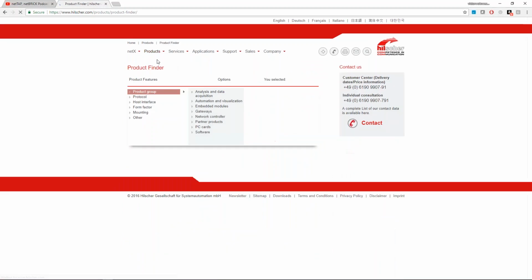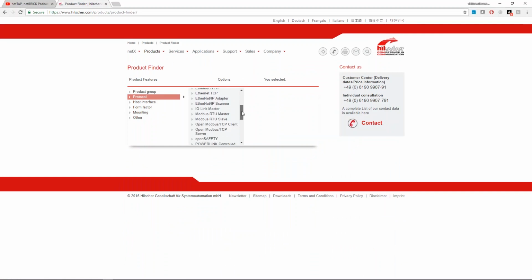Our product finder allows you to select or find your products using a lot of different criteria. One of the most interesting criteria is the protocols. So you can see there the list of protocols that we deal with, and whatever product you want, you can go through it by protocol. For instance, in this case, we can do a Profinet IO controller, and it'll select that for you that way.